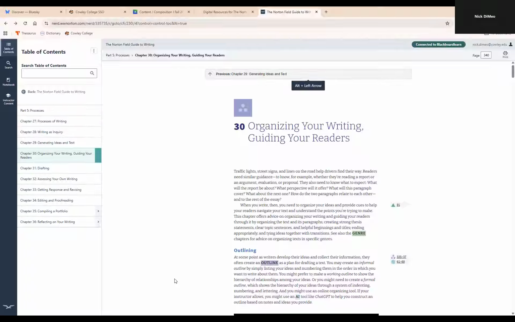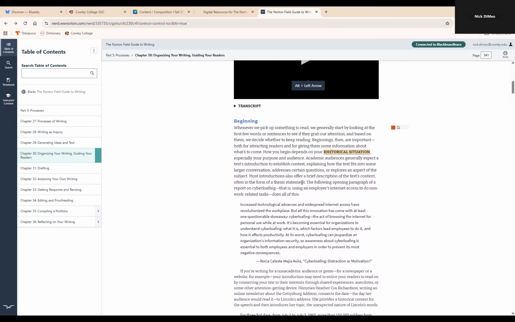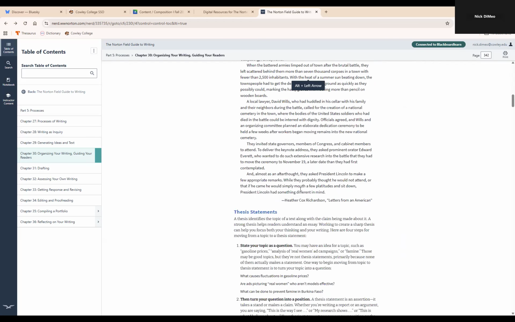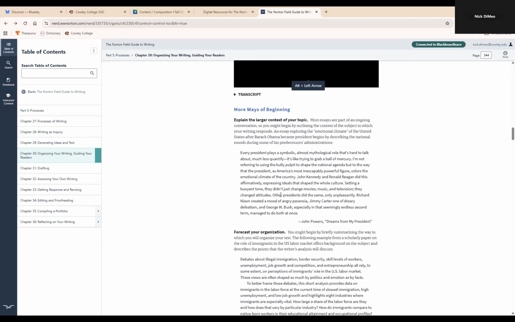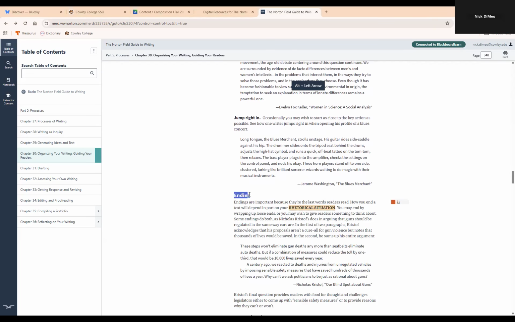So the ending of your paper, what do you do about ending your paper, the conclusion? Well, you can see here I'm in a section of our text that we've gone over a little bit before. This is section 30, chapter 30. That's really the section that talks about the organizing of your paper, the structure of your essay, the beginning, the middle, and the end, or as we say, the introduction, the body, and the conclusion. And in this section, there's a lot to it. I always refer people to this section to get a basic overview again of the beginning or the introduction. This talks about introduction stuff. This goes into thesis stuff that we've worked a little bit before on, the body, all that kind of stuff. And then especially the end, paragraph stuff. But the ending is what I want to talk about today.